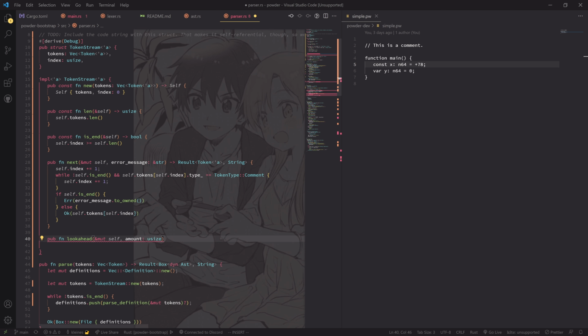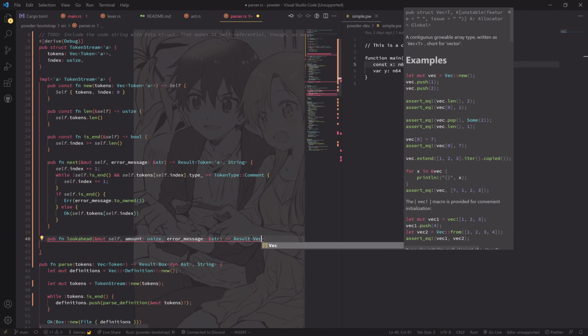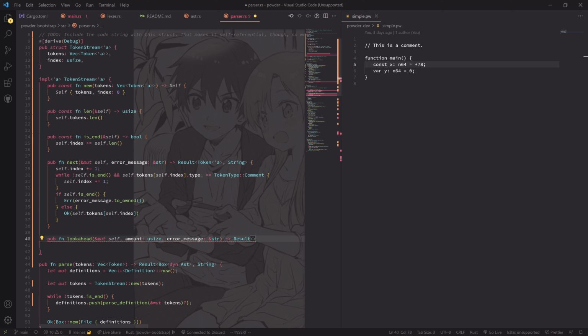It can look ahead any arbitrary size, and it also takes an error message, and it returns a result of either a vec. Now in this case, I think we actually want to return a token slice from our internal vector, so that we don't copy for every look ahead. That would be rather nice.